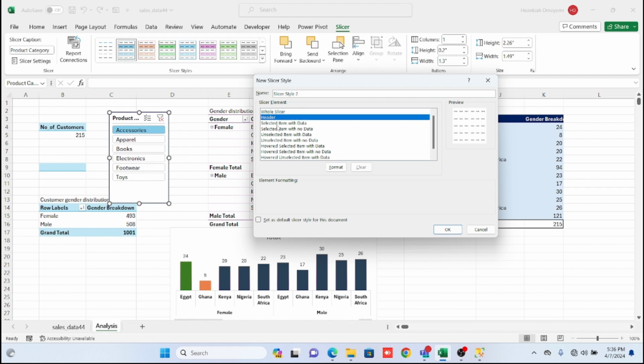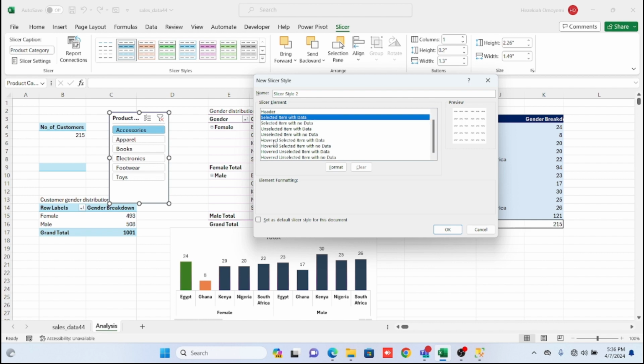And I'm interested in seeing it when data is selected, select item with data. It's talking about this. Selected item with no data. When there is no data, how do you want it to behave? You can format it. These are all the different formatting styles that you can do with your slicer.